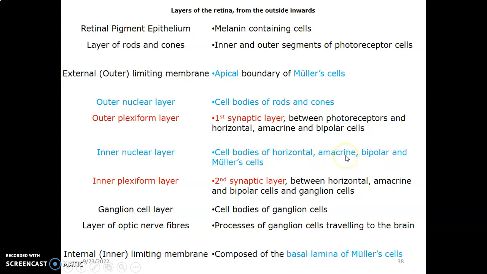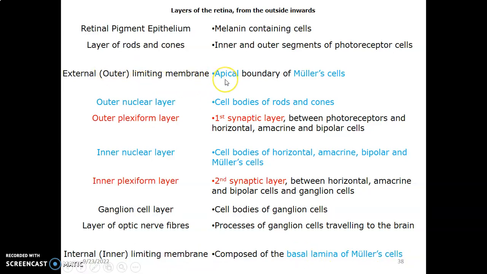So the optic nerve comes from the axons of the ganglion cells. Then it will pass through the lamina cribrosa of the sclera. It becomes myelinated, forms the optic nerve, and it's usually surrounded by the three meninges, dura, arachnoid, and pia. Therefore, it has subdural and subarachnoid spaces. So the dura actually fuses with the sclera, but the arachnoid and pia merge with the choroid within the eyeball.